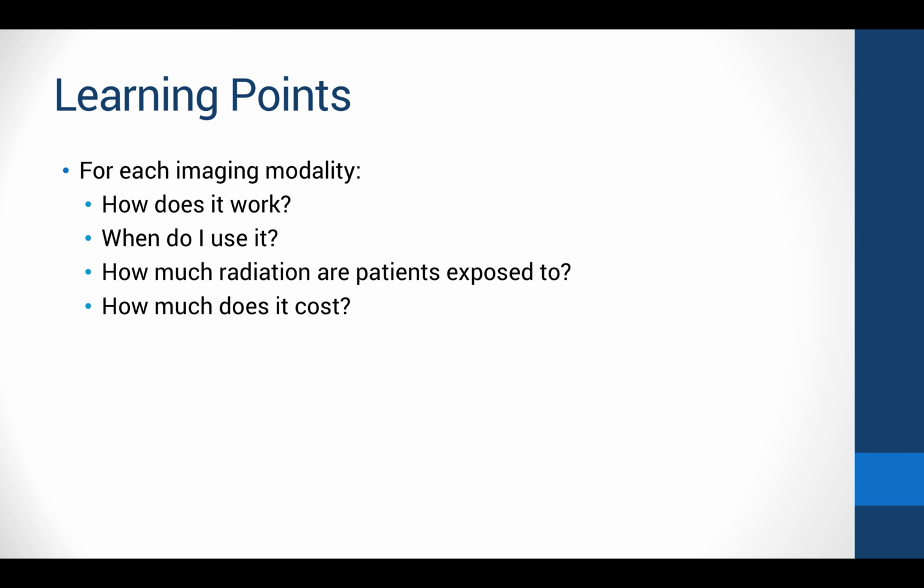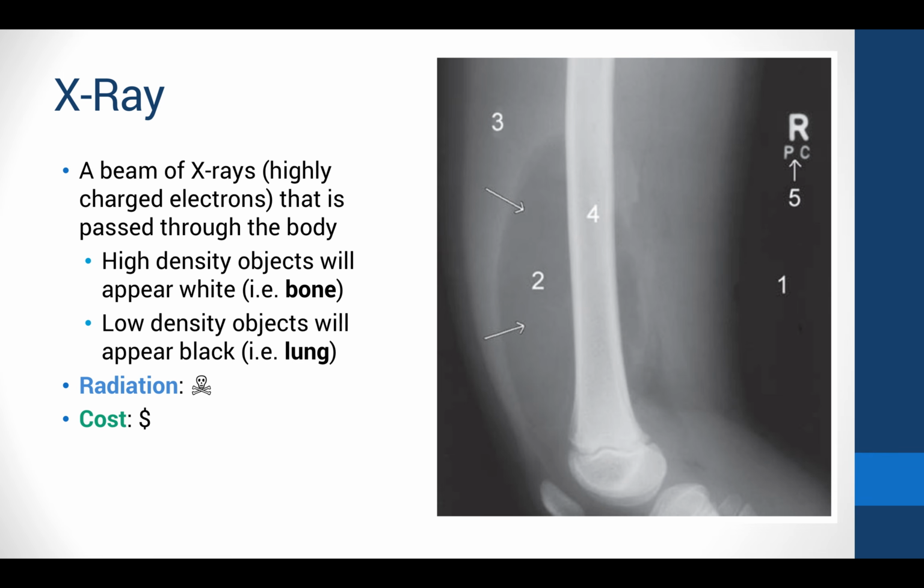Okay, so the first test that we're going to start out with is X-ray. So an X-ray is basically a snapshot of a specific part of the body. Now, we're not going to get full body X-rays. Really, what we're going to be doing is getting an X-ray of a specific part of the body. So whether it's the chest or the abdomen or a specific joint like the knee or the thigh, like in this picture. Really what we're doing is we're taking a highly charged bunch of electrons and we're shooting them through a specific area of the body, and we're seeing the way that they scatter and taking a snapshot of that scatter.